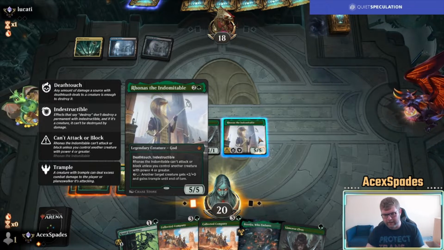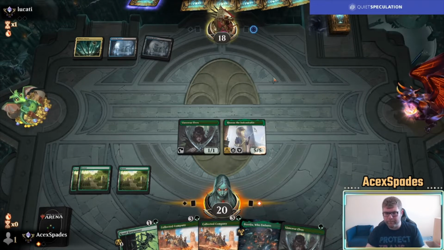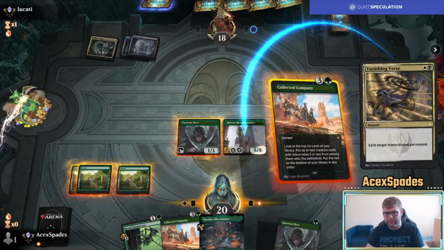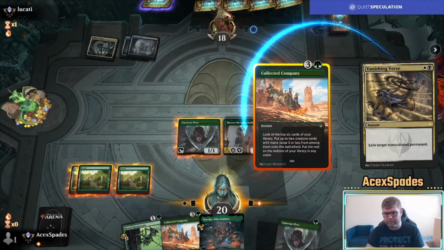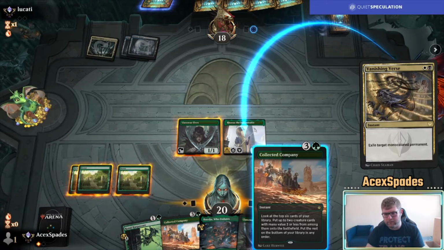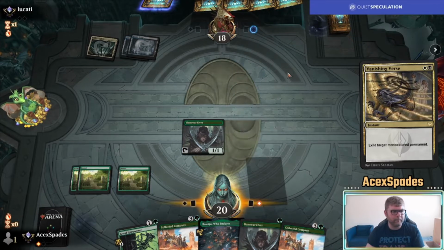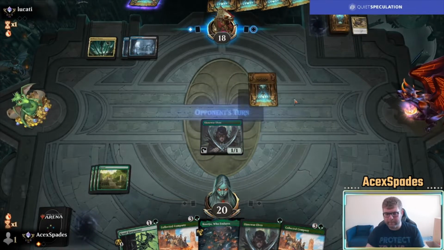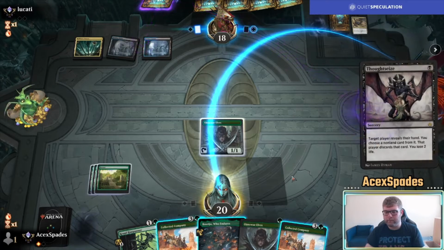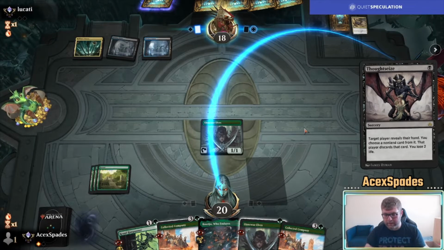In either case, I don't attack with the elf. I represent Collected Company. They're going for a Vanishing Verse. Nothing I have would save that. Sure. Opponent takes a company here, presumably.